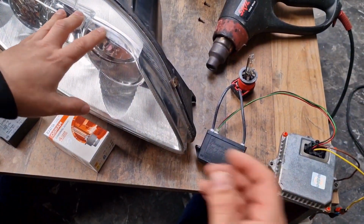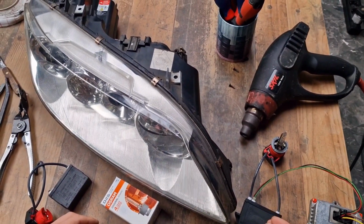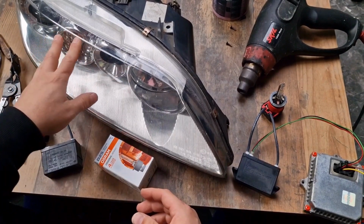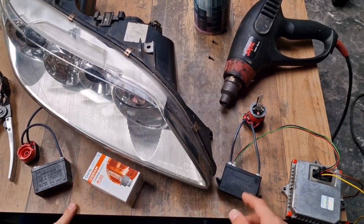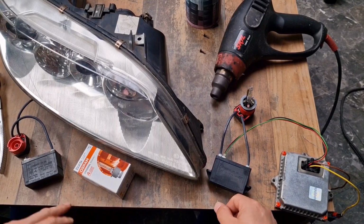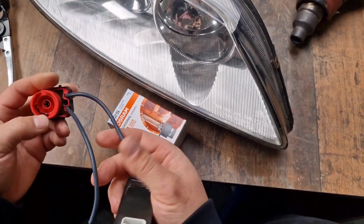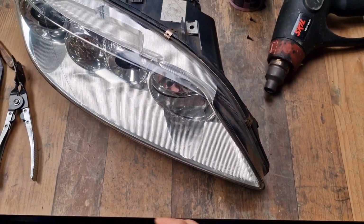Basically Mazda treats these parts as non-replaceable parts. So according to Mazda, it's better for you if you have a faulty igniter to replace the whole headlight. Assuming that you found a replacement igniter and you want to replace your faulty igniter inside your headlight, I will show you how to do that. In short, as I showed you just a second before, if you have a low beam failure, either your xenon bulb D2S type, your xenon igniter or your ballast unit is faulty. Now we assume that our faulty part is the xenon igniter. Whether you have a deformed igniter socket connector or you have a wiring problem just like this one, I will show you how to replace your xenon igniter.